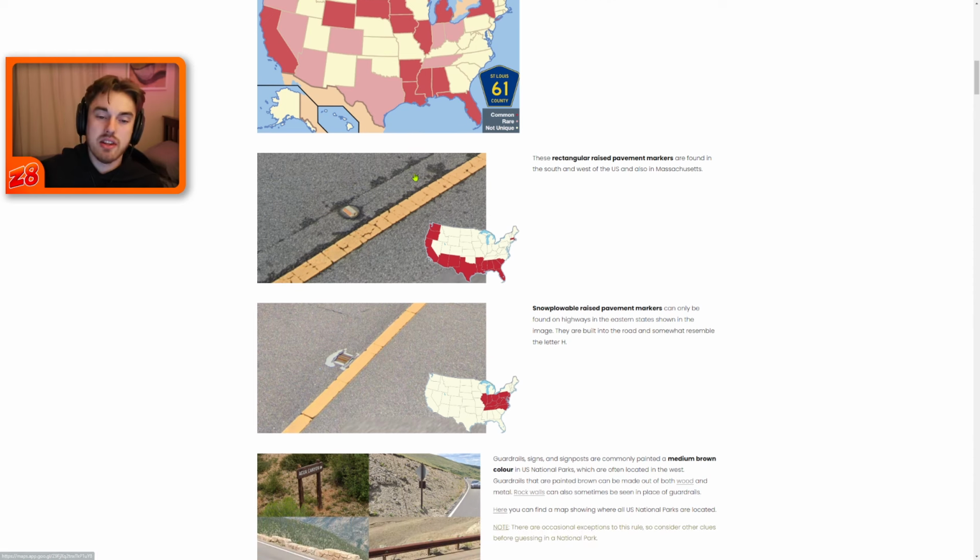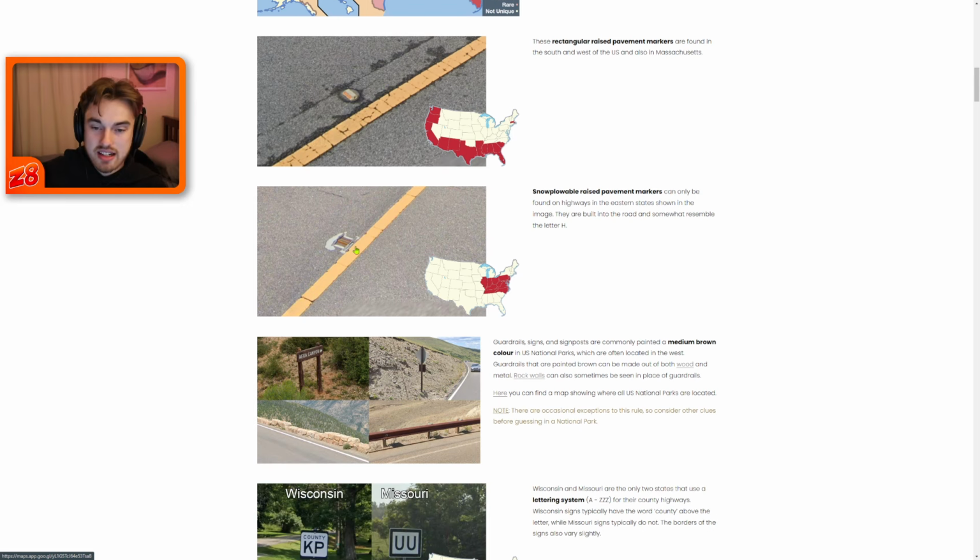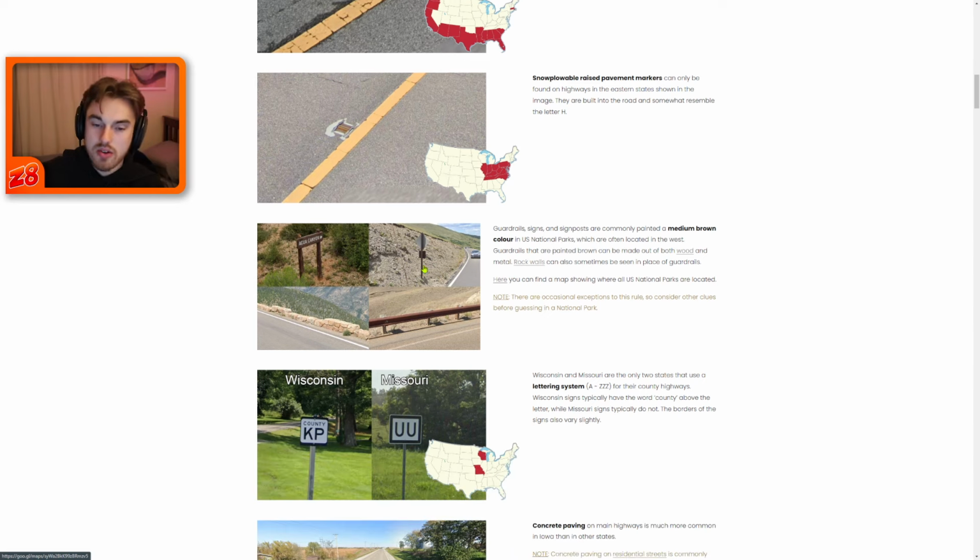Here's a great one that was only discovered not too long ago, but reflectors are actually very useful in the United States. So this is kind of like the Australian, British style reflector, I would say. You see it a lot in like ex-British colonies and stuff, especially in the richer ones. And the US actually does a lot of them in the South and then all the West. It's really easy to remember because it's literally just every bordering state all the way at the South, with the exceptions of Arkansas and Massachusetts. So I would say it's quite a useful one. The indented ones are more so just like kind of central northeast, which is a good one as well.